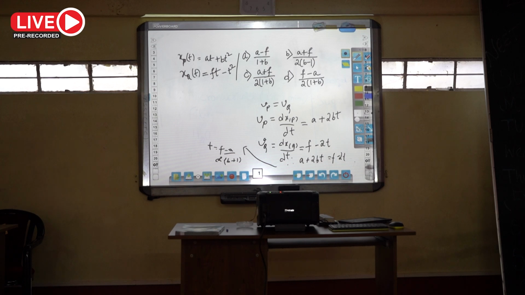Just think about the situation. When it is moving up, in the presence of air resistance, acceleration due to gravity is downward, so pulling it down acts as a retardation. Moreover, the air resistance is also downward because it is moving up. Air resistance is opposite to velocity, that is viscous force. So both act downward, and the downward retardation will increase when it is moving up.